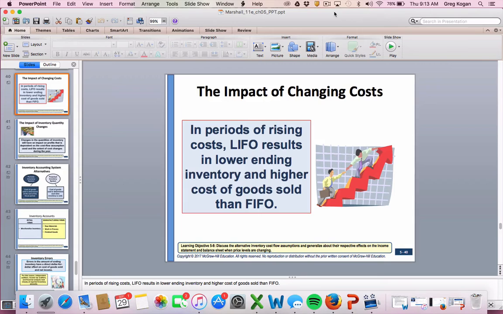So now, if you think a little bit of the impact of that, if you're keeping the oldest cost in inventory, that's LIFO, and that's actually why in IFRS it's disallowed, because IFRS follows the balance sheet principle, which means the most accurate balance sheet you could have. And LIFO, not that it's bad, but you notice it's keeping the oldest prices, the less relevant prices, as your ending inventory balance, so it could be a bit misleading.